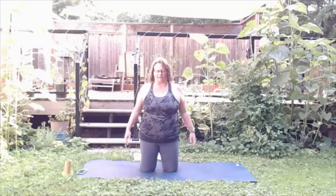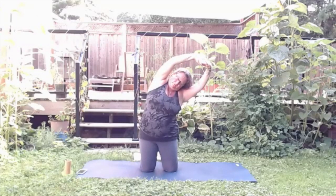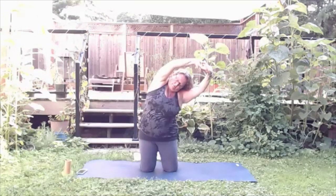And then we're going to come around the other way. So if you're doing the overhead, interlace your fingers in the opposite direction. So it'll probably feel a little bit yucky. And we're just going to mitigate that and exhale, slowly reach off to the right. So much breath fanning its way through that left side of the rib cage now. And using the contraction of an exhale to bring yourself back up and slowly release. Again, shake things out.